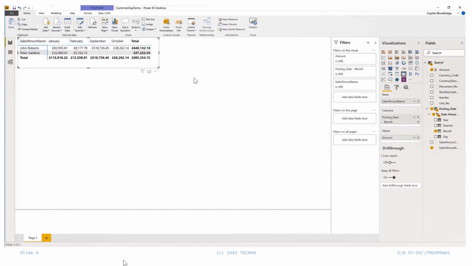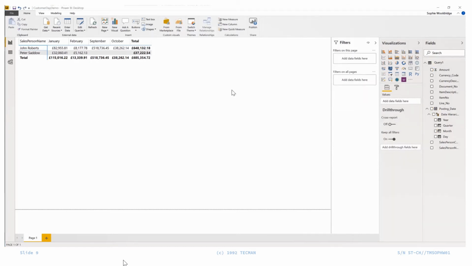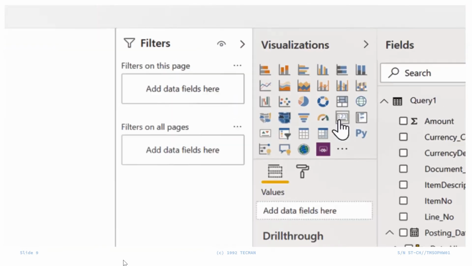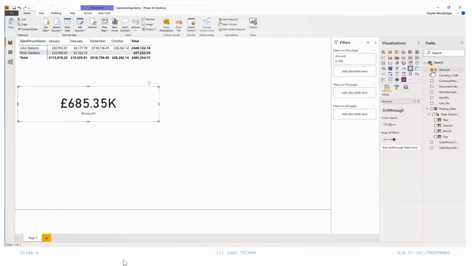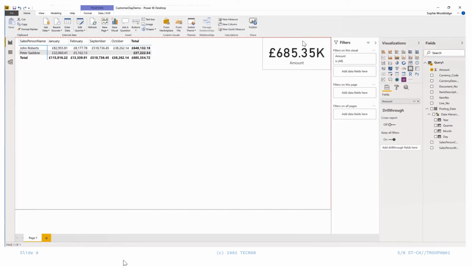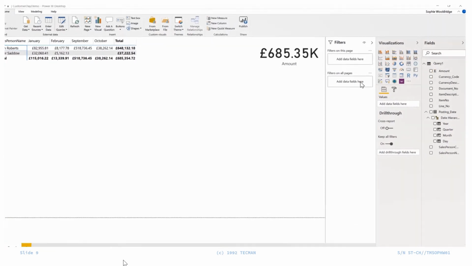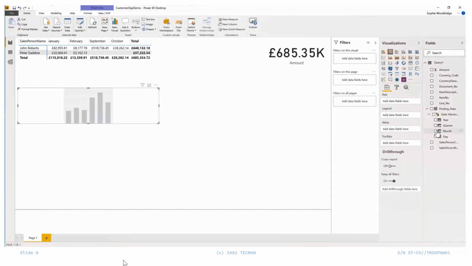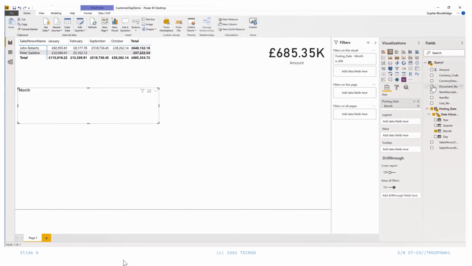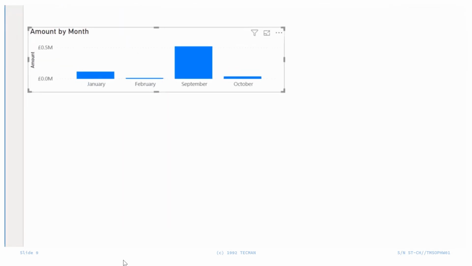Similarly, we can also create cards which show one value within it as a quick at a glance view. So in this case, we can see that our amount there has pulled through correctly, and the movements within Power BI in order to design the page how you like has been modelled on PowerPoint, just to make it easy to drag and drop and create reports quite quickly. So now we'll show a chart instead, rather than through words, we'll show it in a picture format, and this is the months and the amounts sold.